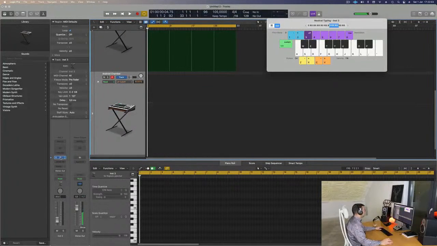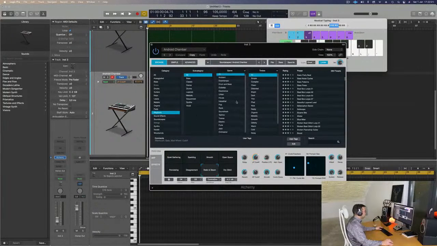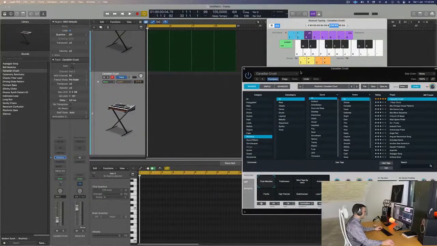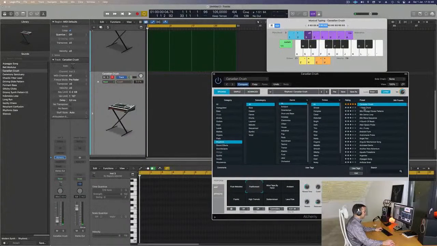So I'm gonna go into percussions. I'm not sure if there's drums in there, like big drums, but I will give it a try because let's say that I would attempt to make everything with Alchemy. So there's Rhythmics here. Or it's not drums, just rhythmics, and then sequence, synths, vocals, ambient, vocal. So I would like just a big hit. Canadian Crush, that's an interesting name. That is very odd. What is this? Let's go down. Oh yeah, I used that in a track before.